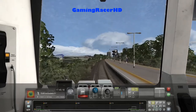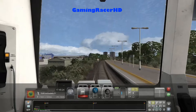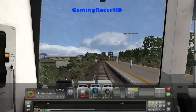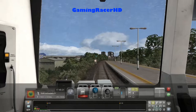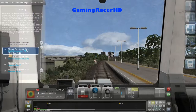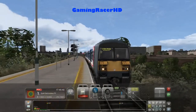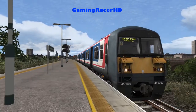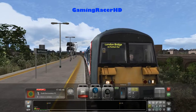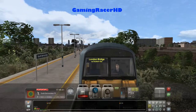So brakes are pretty decent. And we are driving only a two-car train, so it shouldn't take too long to slow down. Let's see if there's a passenger view. No, there isn't. There is no passenger view, unfortunately, so I can't show you guys that. But I am liking the destination board, looks really nice. Clear and crisp. London Bridge via Peckham Rye.